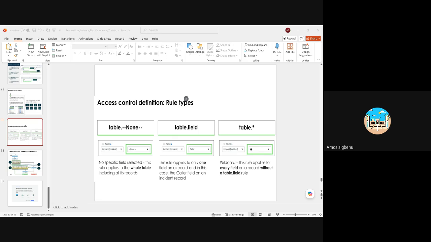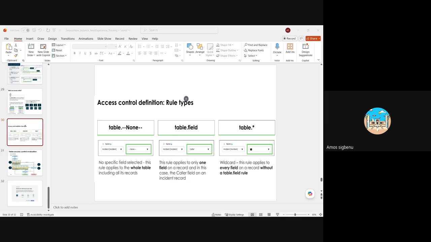Now you're setting up this rule for security reasons. You're trying to protect the information there. You're trying to limit people that can have access to that information. Now you have table dot asterisk. They call it wildcards. That particular sign we call wildcards in ServiceNow. This rule applies to every field on a record without a table field rule.